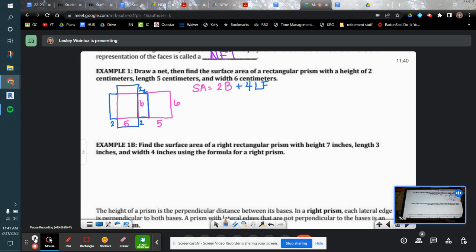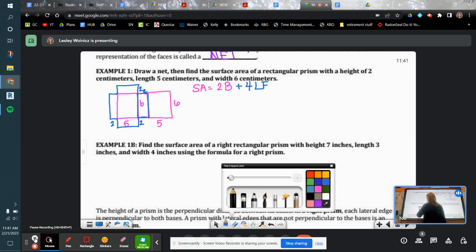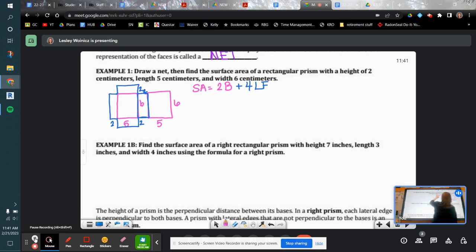So let's just plug in what we know. These are all rectangles, so it's all just length and width. So our surface area will be 2 times the dimensions for my base, which are 5 and 6. Doesn't matter what order they go in. Multiplication is commutative. Plus, oh my gosh, I really just want to write a plus. Plus 4 times the little baby rectangles that are, what? Oh no! They're 2 different sizes.